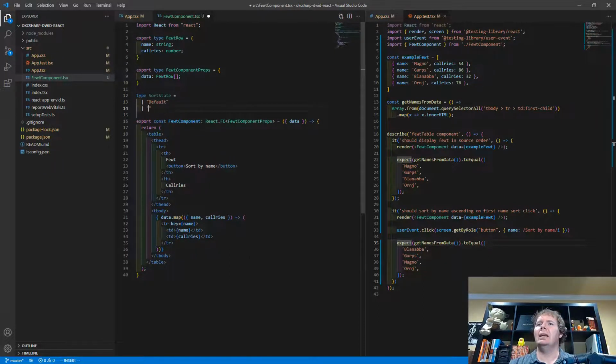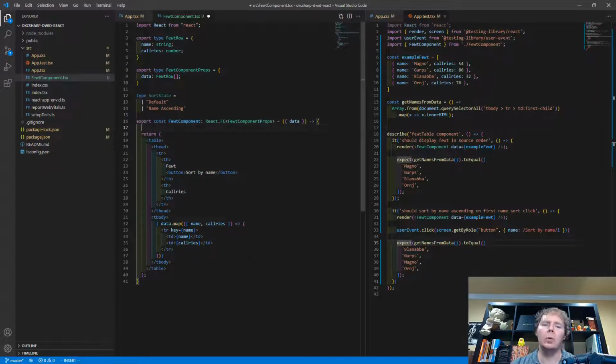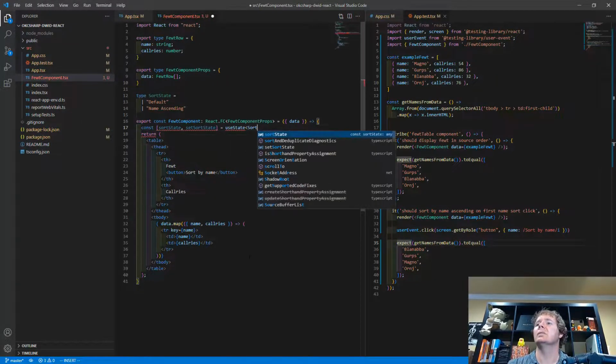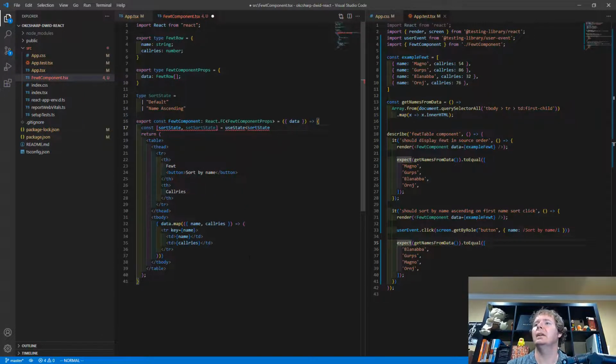So we'll say default, and for right now, name ascending. Then we're going to use some state: const sortState, setSortState equals useState, capital S, and then we're going to use default.